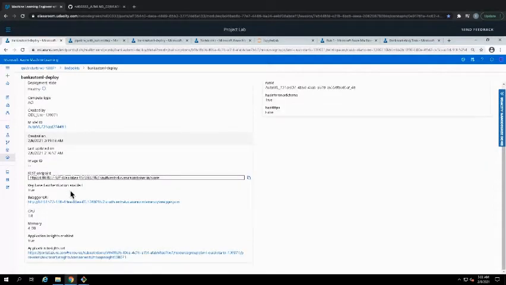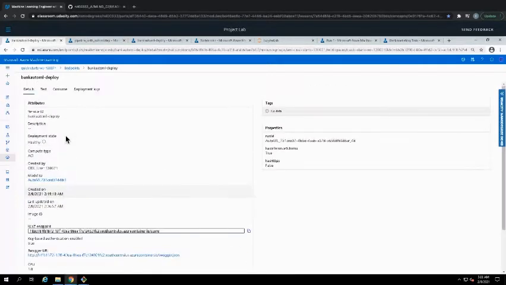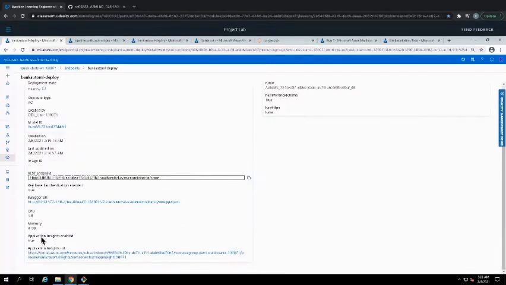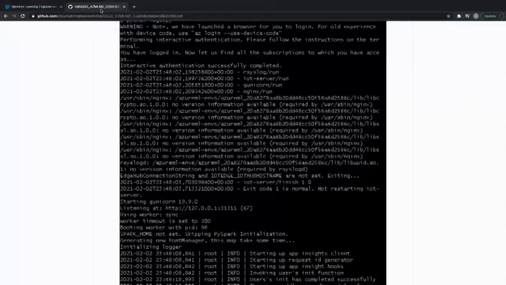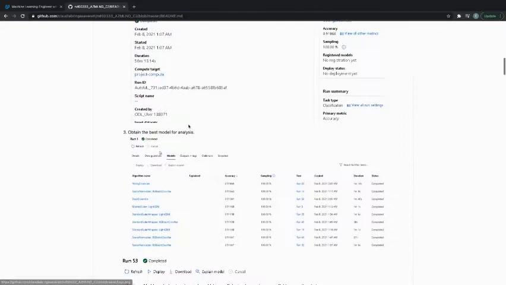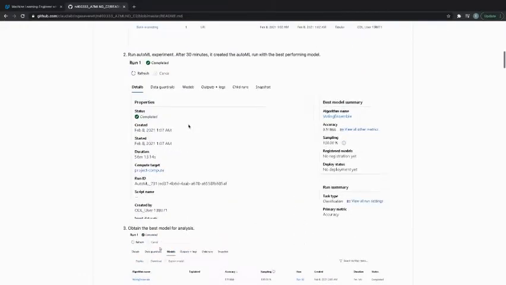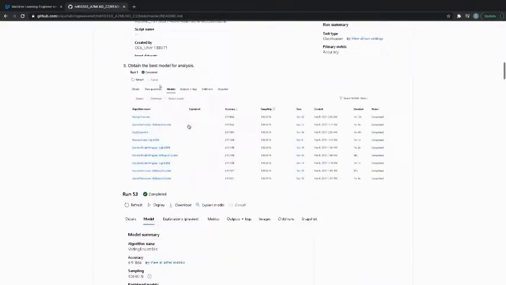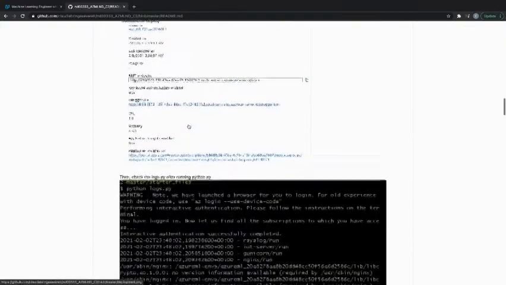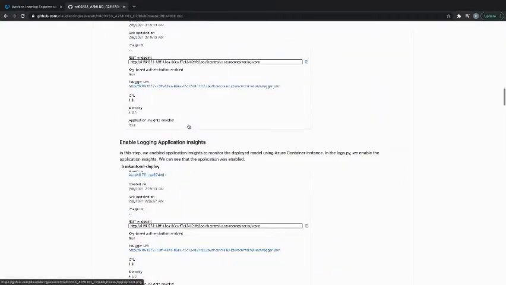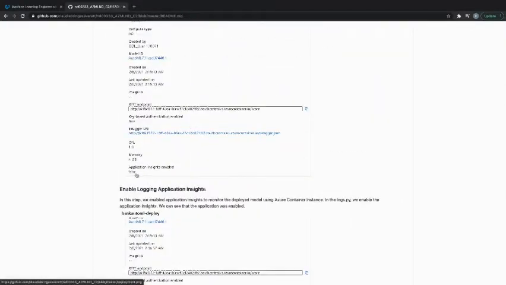Right now, the application insights is enabled as true, but before it was actually disabled. In order for us to enable that, there are some steps we have to take, which I can show you, that is false.